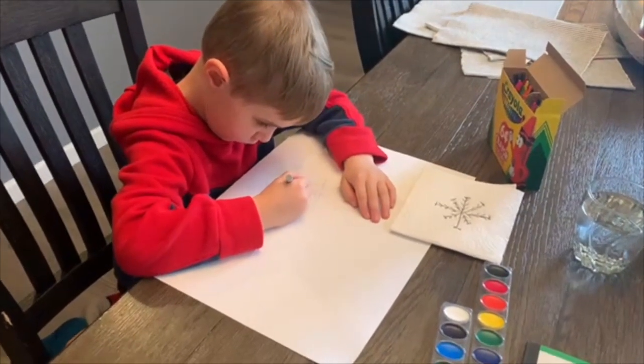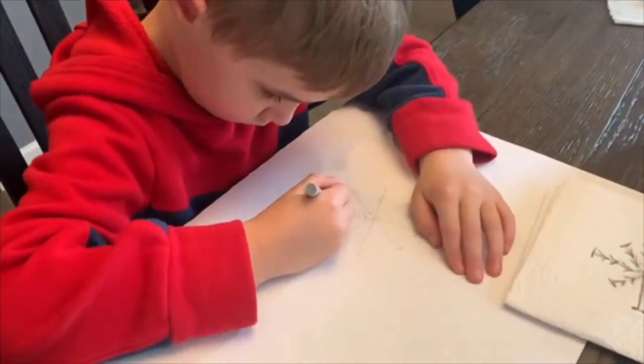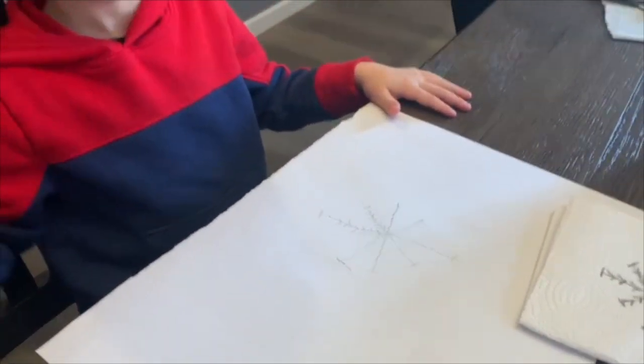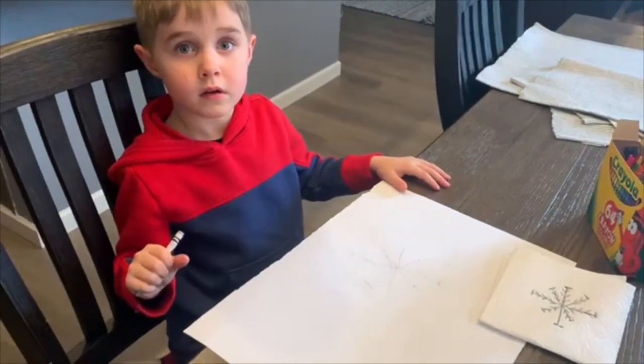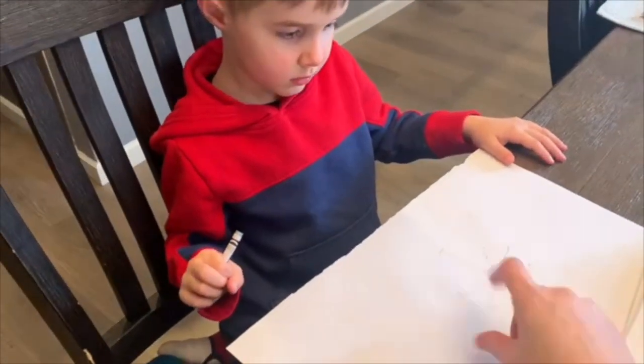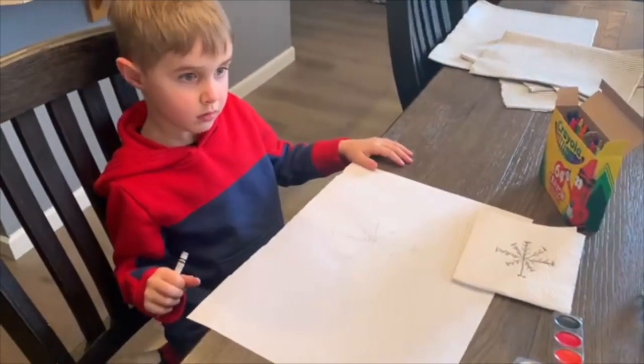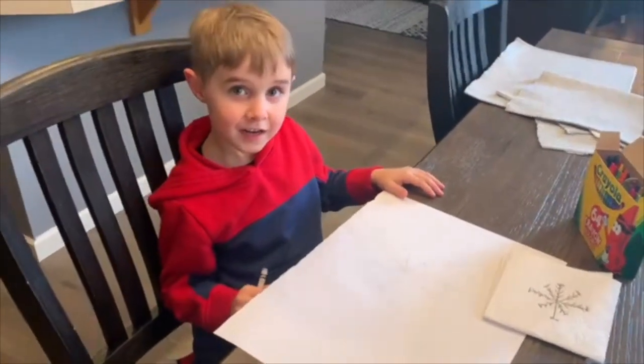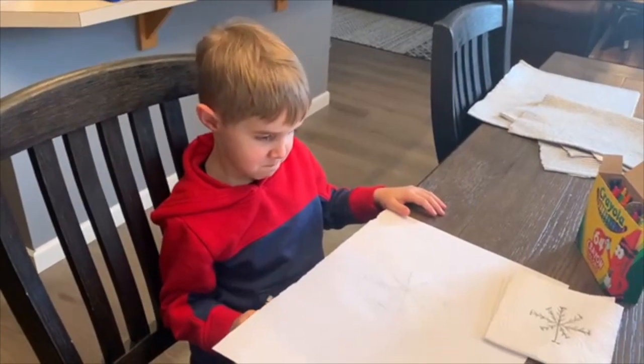What shape is that you're drawing? It's a snowflake. And what are these lines kind of shaped like? Lines, yeah. I was thinking they kind of look like little arrow points. A little bit, huh?